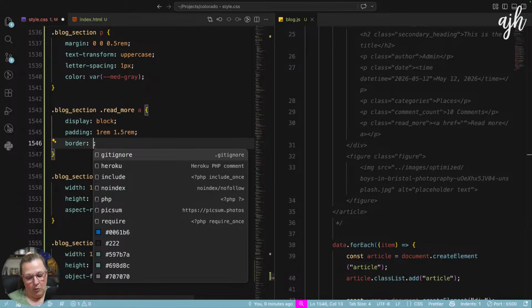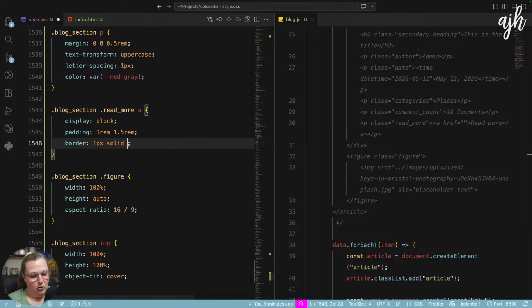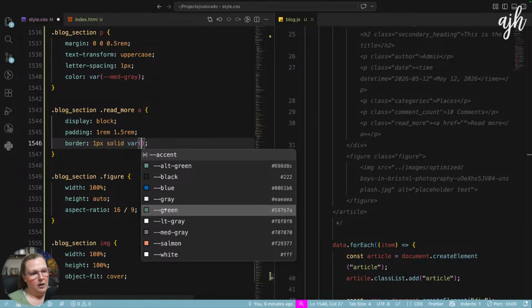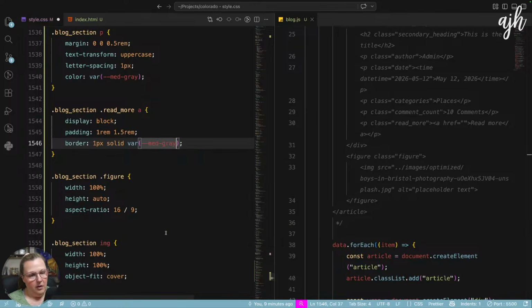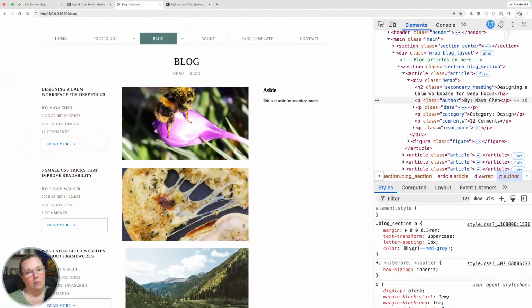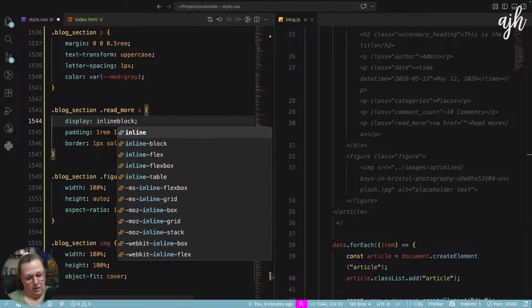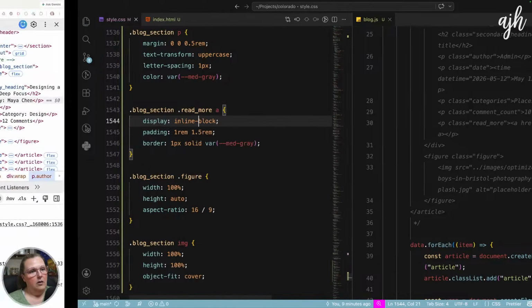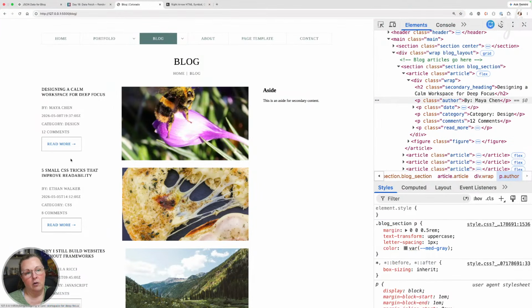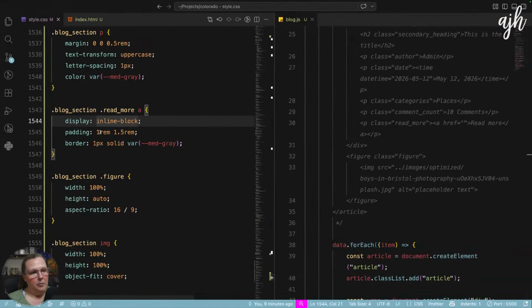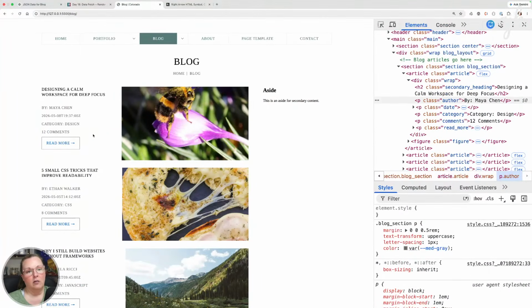We'll give this a border of 1 pixel solid, and we'll use that same medium gray. And let's do display inline block. There we go. Let's give it a little less padding. So maybe 0.75 and then 1.25 on the left and right. That looks a little better.